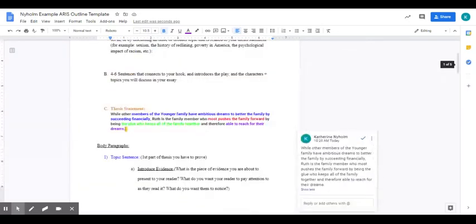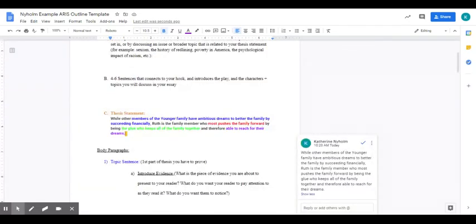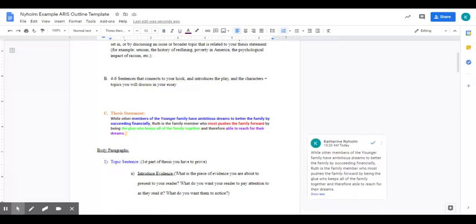So what I'm going to do now, I have my thesis statement. I've color coded the pieces that I know I need to prove for this argument to make sense. And what I'm going to do now is take these pieces and write them out in topic sentences. So I'm going to come down to my first body paragraph, and here I'm going to write my first topic sentence. So I'm going to rephrase this first part that's color coded in blue.